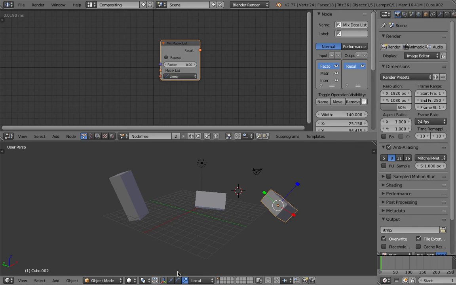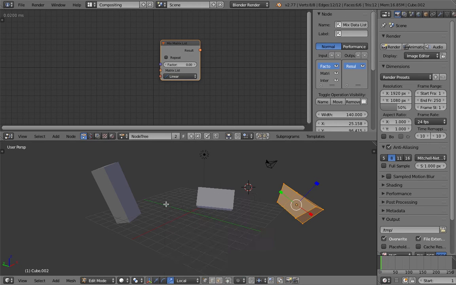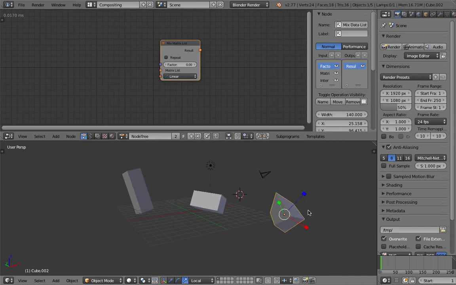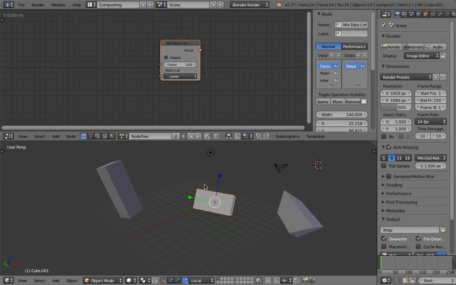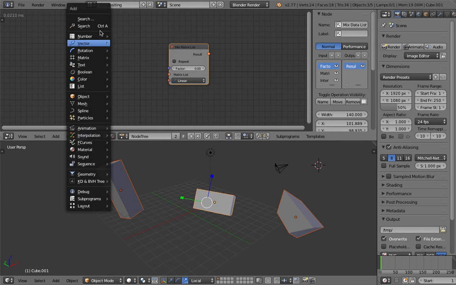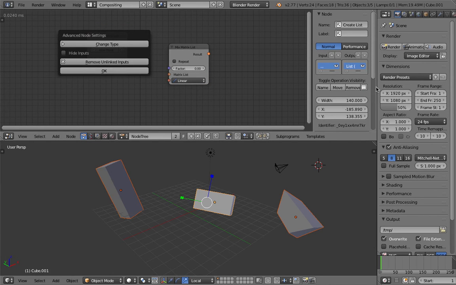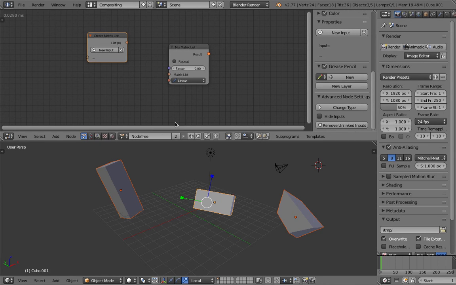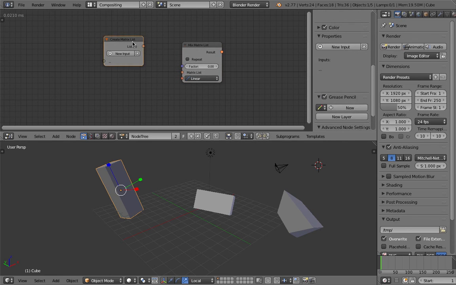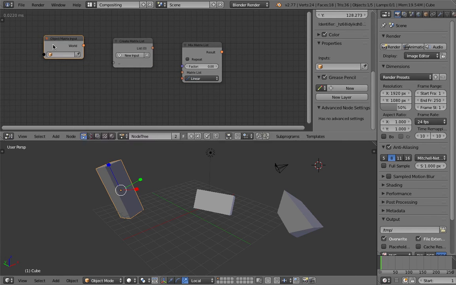Here, I believe we can also randomize, so kind of deforming the object like that. Now we can grab the list of those objects and use a create matrix list. Let's see if we can. Okay, we need to do it one by one, I guess. Create matrix list, so just grab the object's matrix, object matrix input, 1, 2, 3. Select that guy and then select this guy.